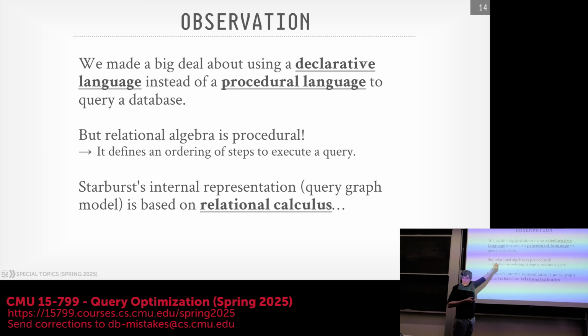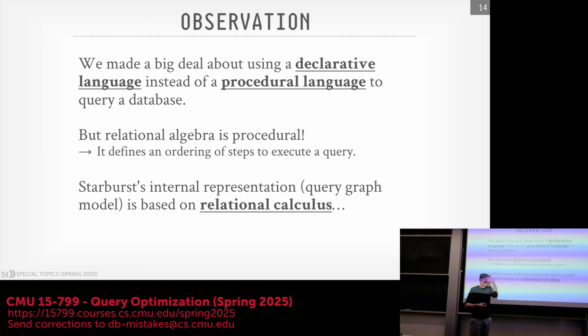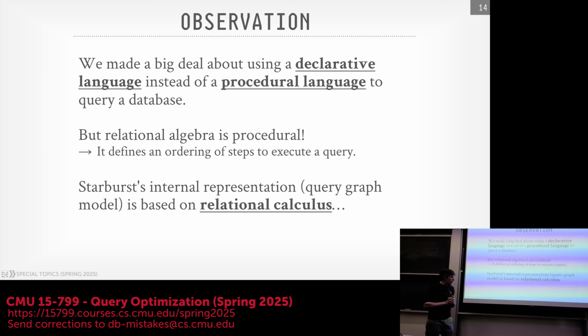However, when we talk about query plans, we always talk about it in terms of, oh, here's the SQL query, and look, I've converted it into relational algebra. And then I can take that relational algebra and convert that into a logical query plan. But relational algebra is procedural, right? It's defining the order in which you apply things. Like I am joining table A with table B. Depending on what side I'm on that join operator in my relational algebra, that's going to determine the order that things get applied. Likewise, if I want to do predicate pushdown, I've got to move the filter operator to be inside of my selects.